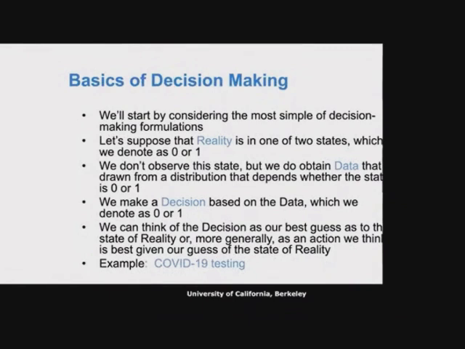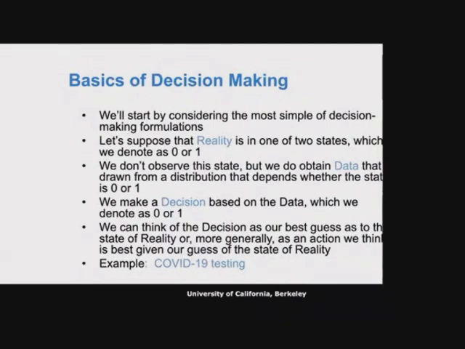Statistics is fundamentally an inverse problem. It's observing some data and trying to go back to the state of nature that gave rise to that data. In fact, historically, statistics arose really in the 1700s. Probability already existed as a field. There was no statistics, and it arose, and it was first called inverse probability. It wasn't called statistics until the 1800s.